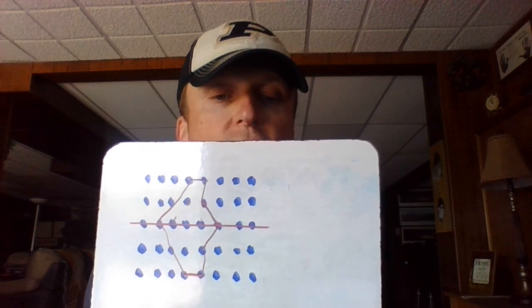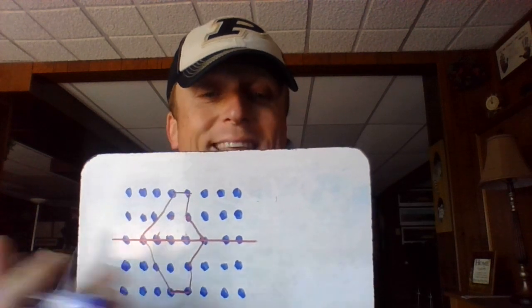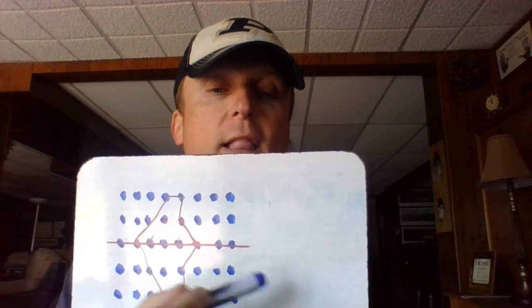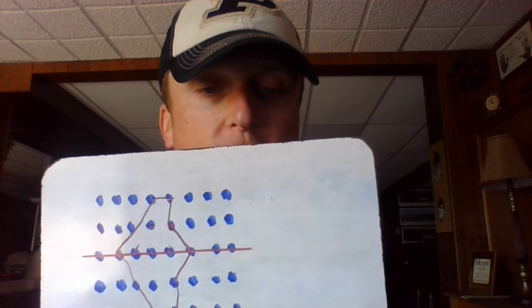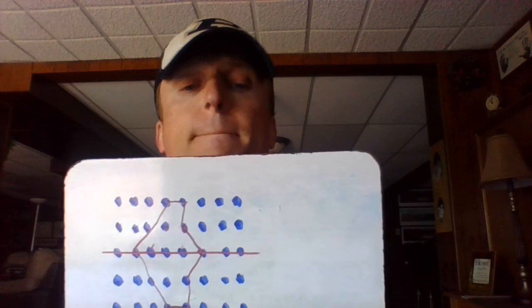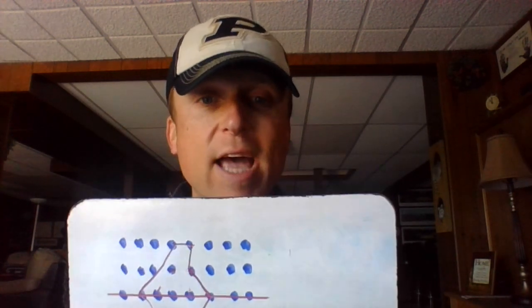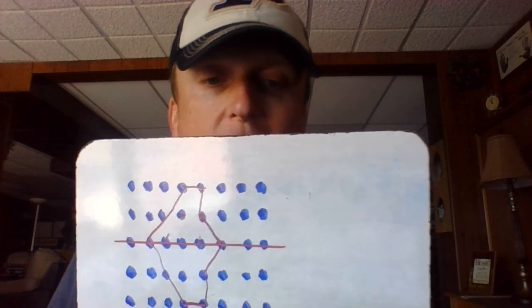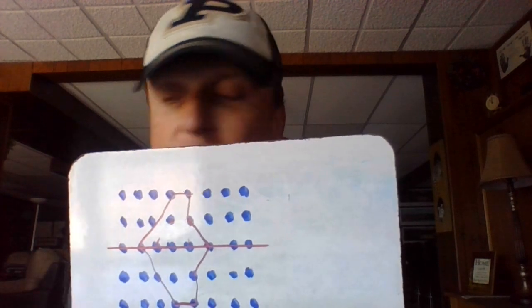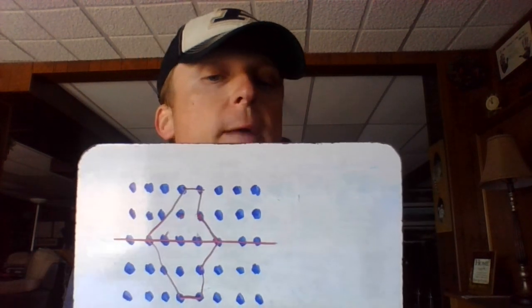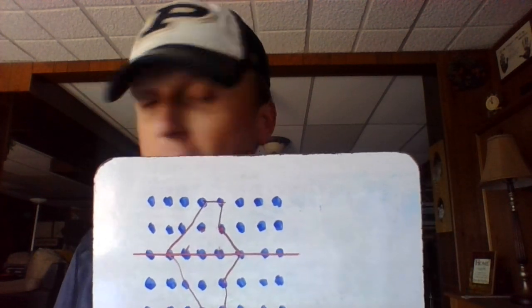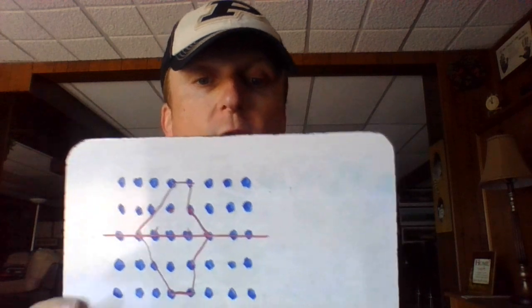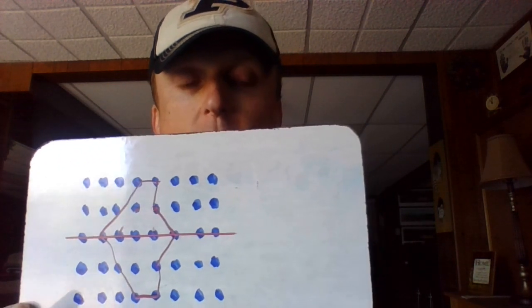So if I were to fold this table on my line of symmetry, remember our line of symmetry is going right through the middle there in the red, if you can tell it's red there. If I would fold that, it would match exactly on both sides. Mine probably wouldn't match exactly because my dots probably aren't evenly spaced like they are in your book. But in your book, if you were to fold that table on that line, it would match up perfectly. So this would be symmetrical. Okay. So that's what we're going to be working on today.